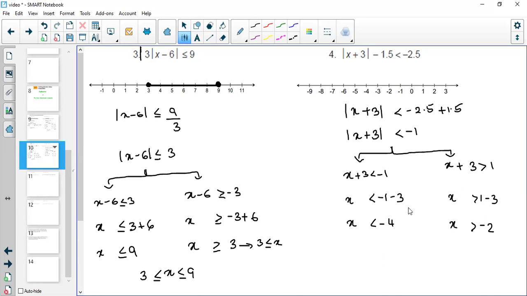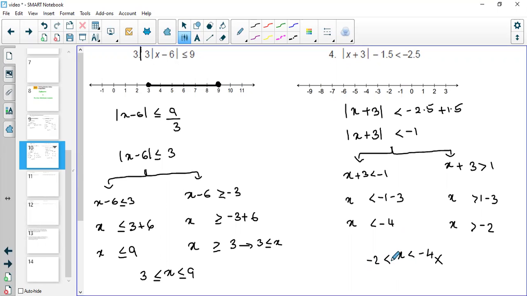All right. Now, what I would like to remind you here is that you do not even need to do all these steps. I did this because I just wanted to show whether we could put this in a compound inequality and check whether the answer is right. So for example, I could say negative 4 here because x is less than negative 4, and this is going to be negative 2 is less than x. So is negative 2 less than negative 4? Definitely not. This is a wrong inequality, right?